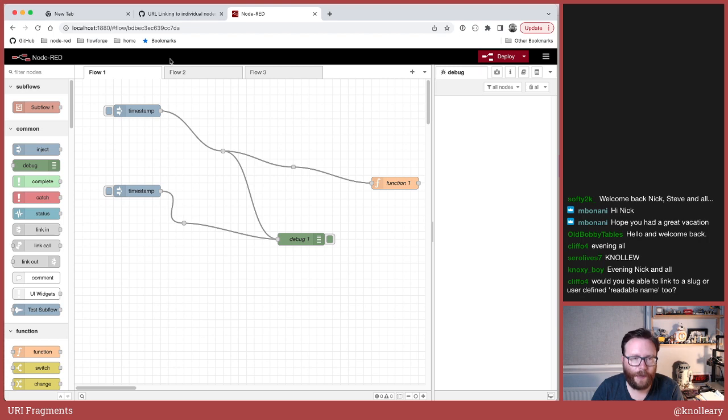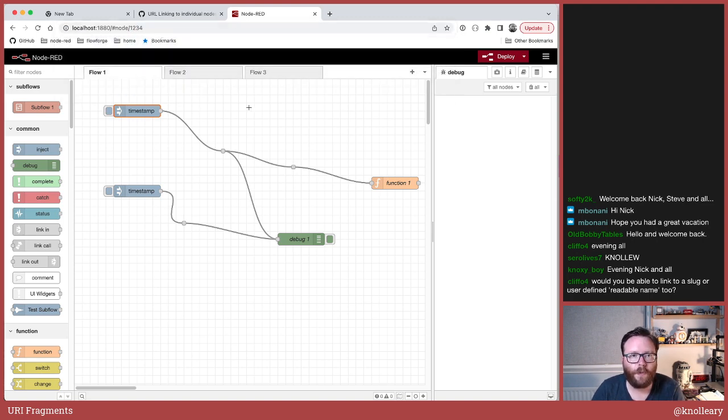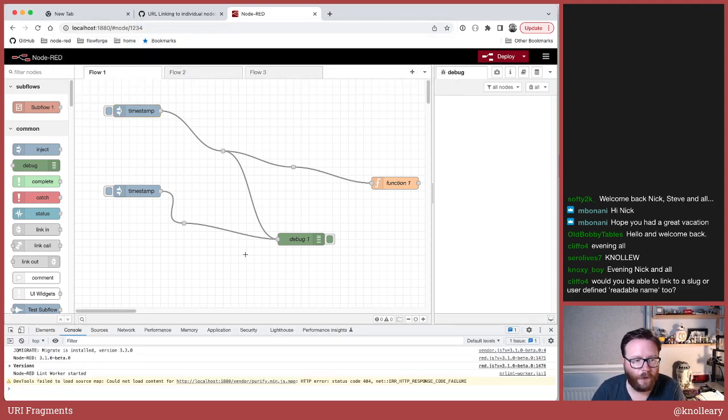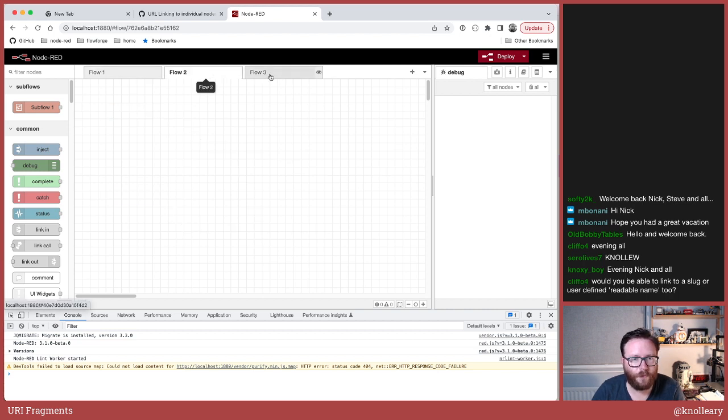So I think my starting point, until I've implemented some of it and we can get a better feel for it, is we will keep the fragment as the flow fragment. And to begin with, we will just add support for if someone were to type in hash node, something like that, then we would do the right thing. Let's just get the console up. And then as soon as you change flow, note the fragment is updated.